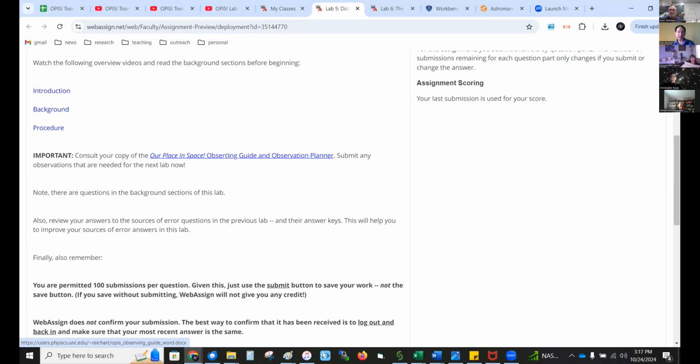And so it's an application lab. They're going to apply the stuff they learn in this lab. This lab is more focused on the technique of measuring distances farther out, and then they're going to use it in the next lab to figure out our place in space, the next part of that story.